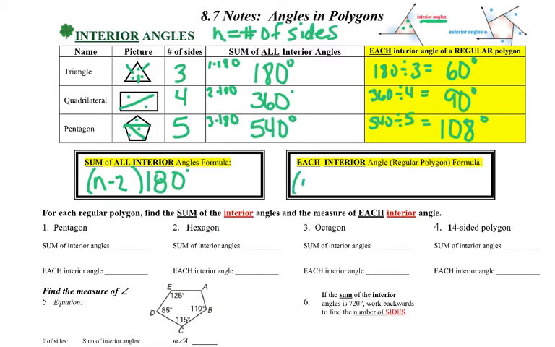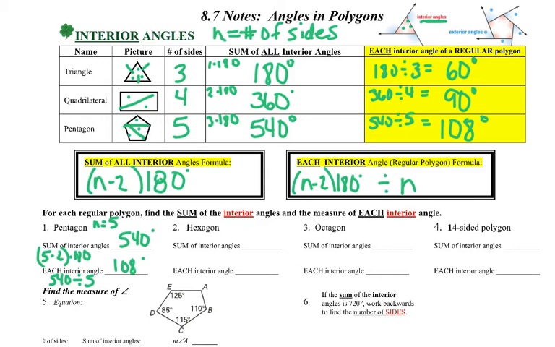And when we wanted to find each interior angle, we took the number we got from n minus 2 times 180, and we divided it by n, the number of sides. We divided by 3, and then 4, and then 5. So that's the general formula that we can use for anything. If it's a pentagon, which we already did, but we'll do it again, n equals 5. So n minus 2 times 180, or 3 times 180, which is 540. For each interior angle, we don't have to do the n minus 2 times 180 again, we just did it. Take that total and divide it by n, 108.